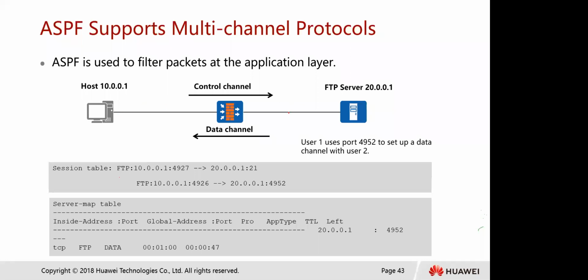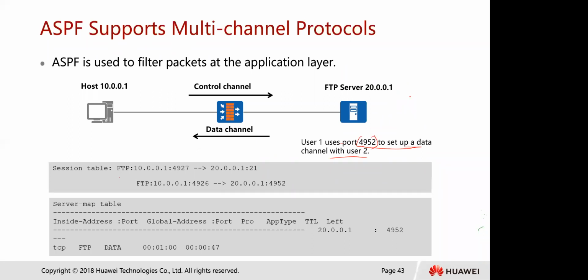So if this user tries to communicate, it will check the port number of that application, matching it with the source and destination IP address. So, user one uses this port to set up a data channel with user two. Let me keep track of that. And if more packets are coming from this port and from that IP address, then I'll know that I should store this kind of data for my user.